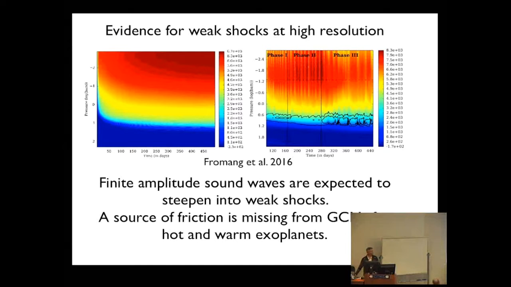You'll remember that when I discussed the primitive equations of meteorology, one of the assumptions was slow motion compared to the speed of sound. That's certainly a decent approximation, and generally valid for solar system planets. But now what's coming out of these simulations of hot and even warm extrasolar planets, like GJ 1214b, which is not such a hot planet, is that you get essentially sonic-crossing, transonic, even supersonic winds. That means your assumption of slow motions relative to the sound speed is not satisfied.